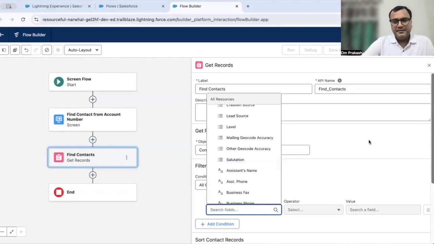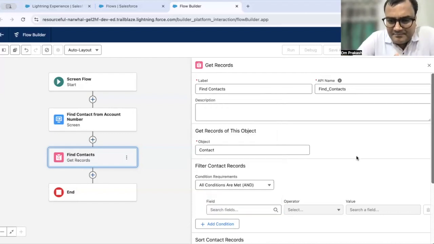Account number means what we need. First thing, we need to find the account related to that account number. I hope you are getting me, what I want to say here.